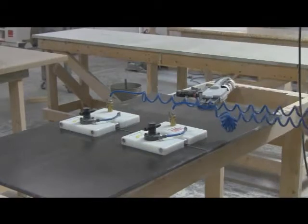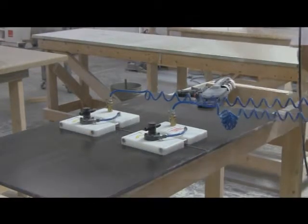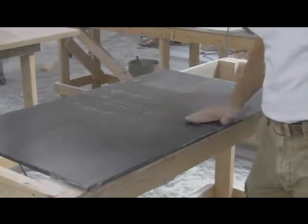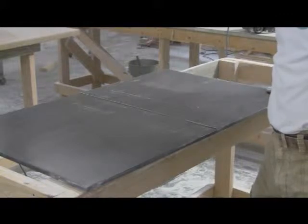We're going to come back and check on this in about 30 minutes. Let it cure. We've removed the clamps from our seam. It took about 35 minutes. It's about 55 degrees outside, so temperature does make a difference in how quick the glue sets up.